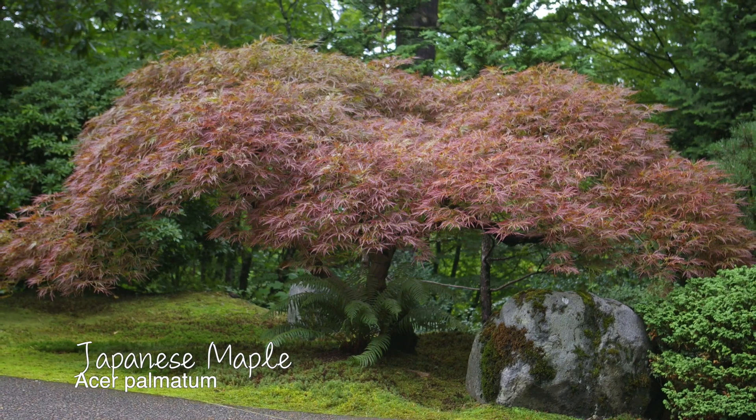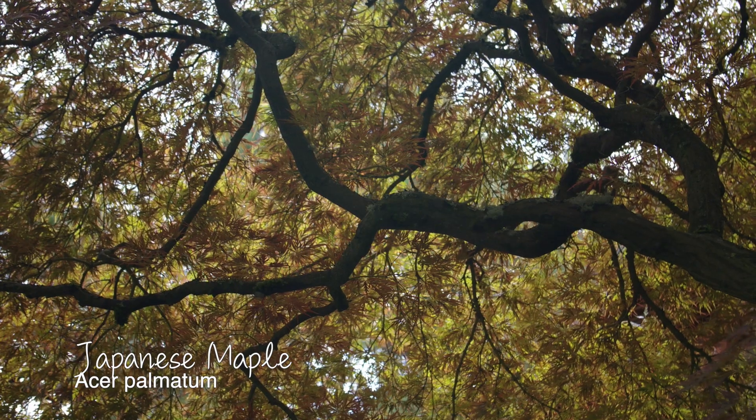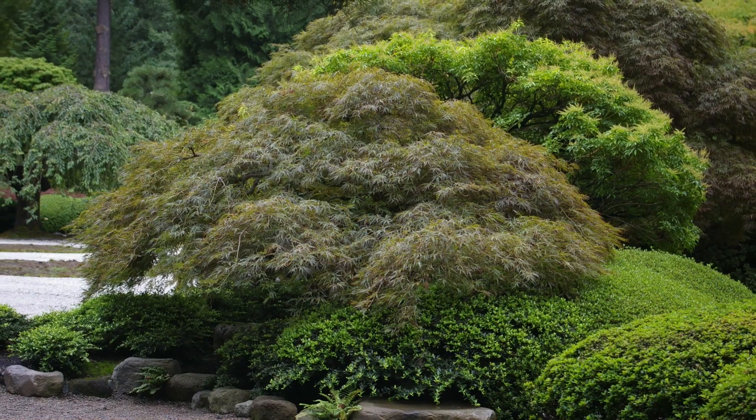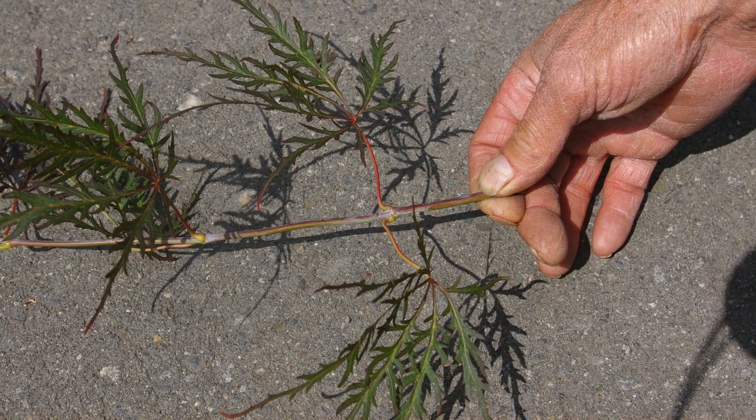This next one Jim fought hard for the inclusion of in our list, so I think it's his favorite. It's the Japanese Maple. It has spectacular fall color and form, and is a long-lived tree that will adapt to most soil types except for heavy clay. It's hard to describe because it has a variety of colors, a variety of branch types, and a variety of leaf types. It shows a tolerance between sun and shade, which is amazing. You have to be careful when selecting it, and the best time to select it is in the fall when it's showing its real fall color — and that's also the best time to plant, because the winter rains water its new roots. With so many different shapes, forms, and sizes, it's one that you really have to research to make sure you're getting what you want.